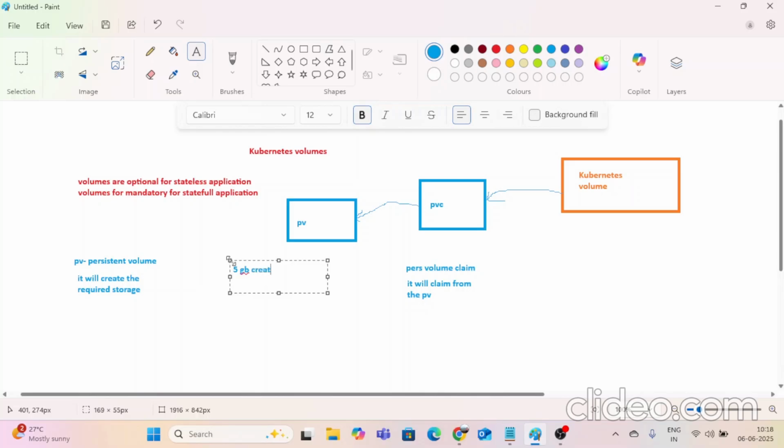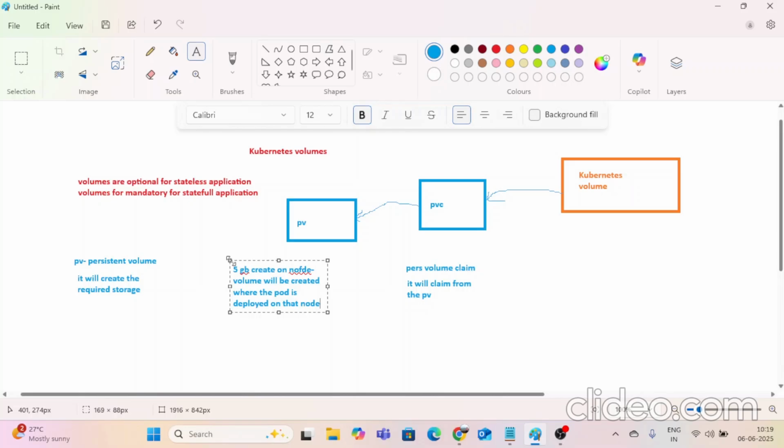The volume will be created where the pod is deployed. Let's say the pod is deployed on node 1; on that node it will create the 5 GB of volume.